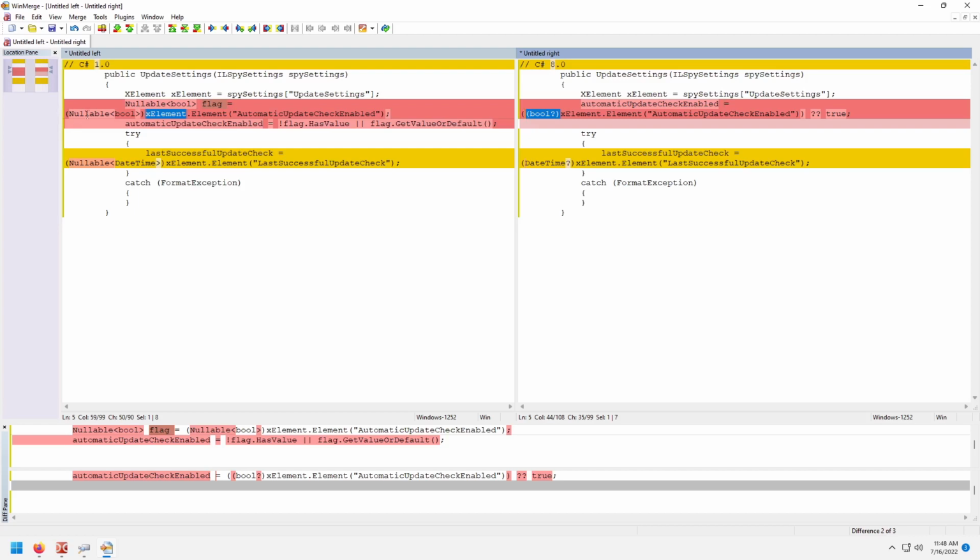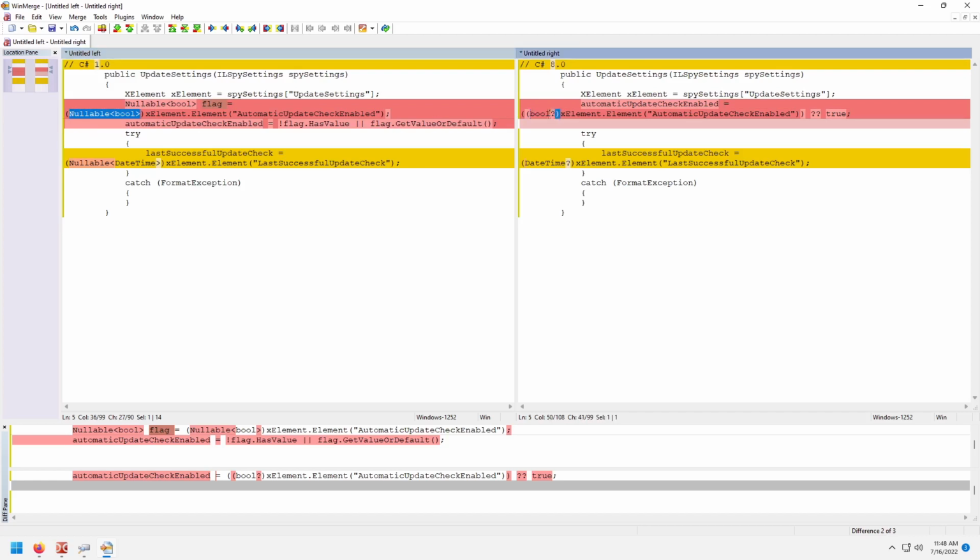The CLR type behind this thing, so question mark is syntactic sugar around Nullable less than and then greater than. So this thing is C# syntactic sugar over Nullable less than bool greater than.